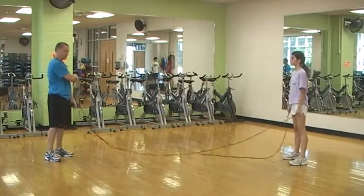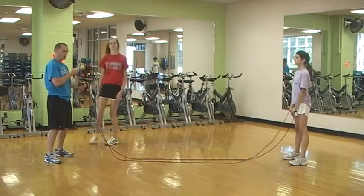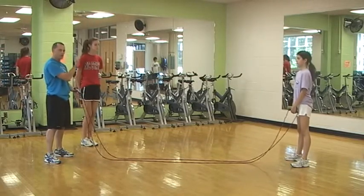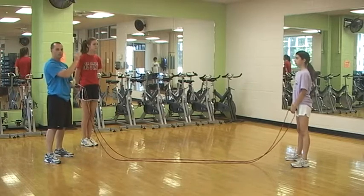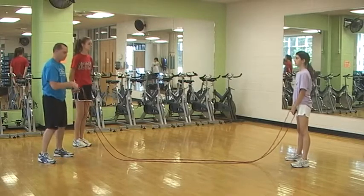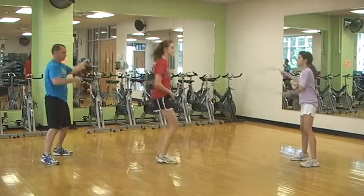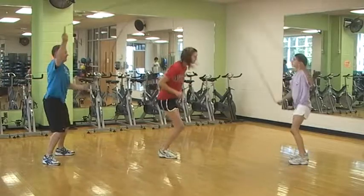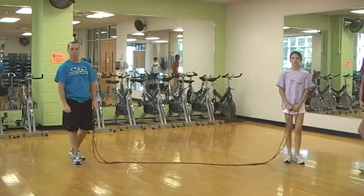And if Lauren will come back around right here, you'll notice I'm really just feeling what Hannah's doing with the ropes. If she's pulling a little, I try to move toward her a little so that the ropes will stay on the ground. And Lauren is doing the same thing. It's probably easier, as you saw Lauren do, to face the person doing the trick instead of facing me, so she can make any adjustments she needs to while jumping. So let's show that one more time. And that is multiple jump throughs.